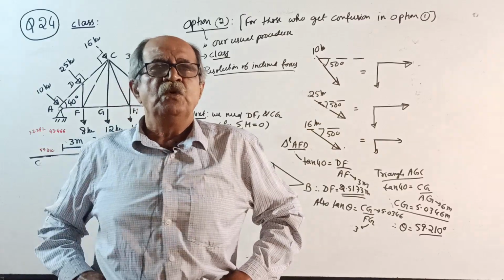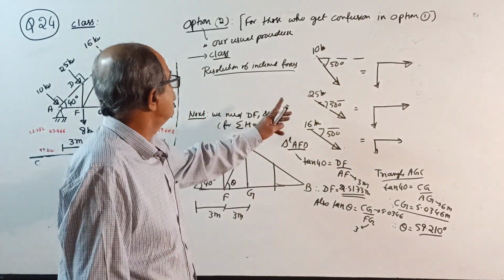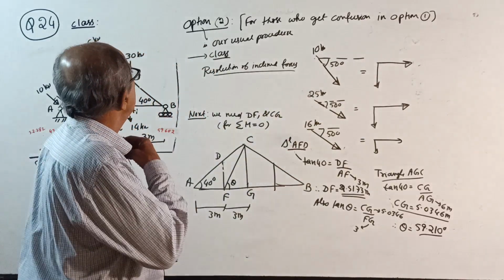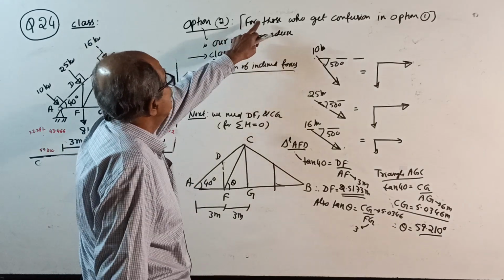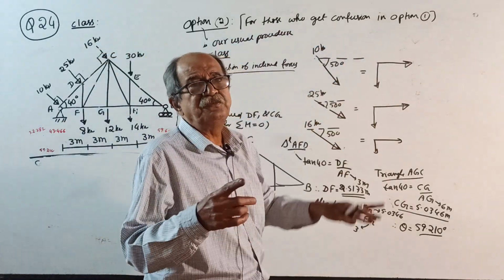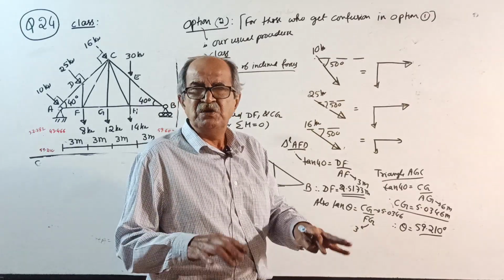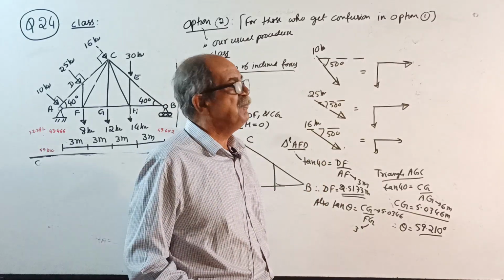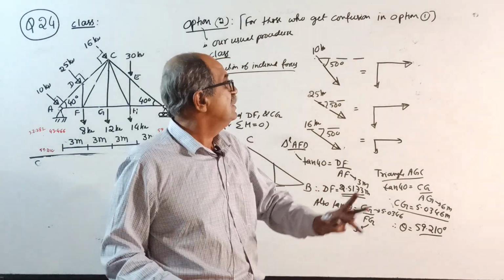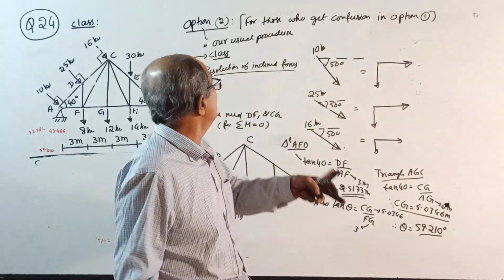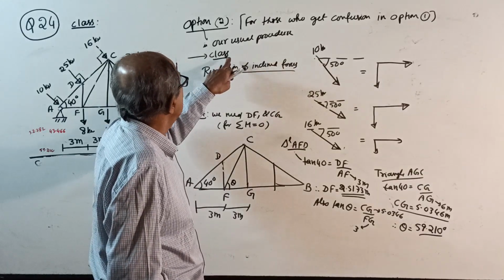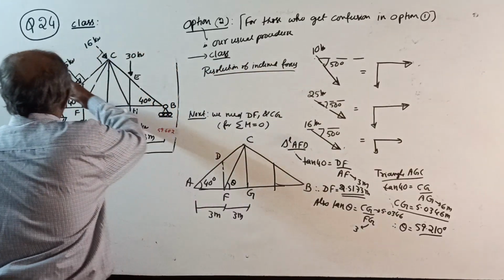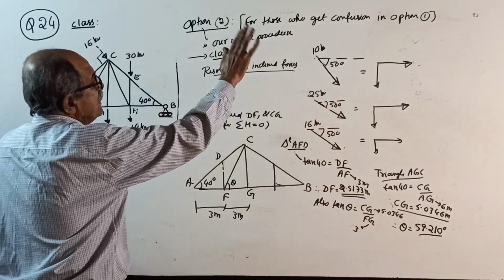Okay, now option 2. Make a note here. This is for those who get confusion with option 1. I think the majority will go to option 2 only. Option 1, if you can remember. So option 2 is nothing; that is our usual procedure. Inclined forces we are resolving right here.